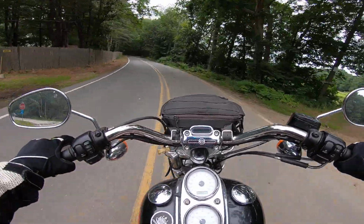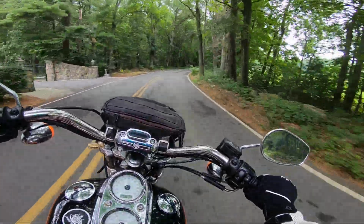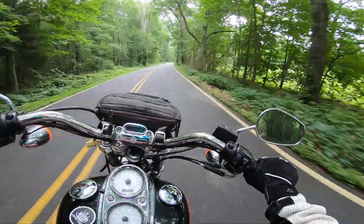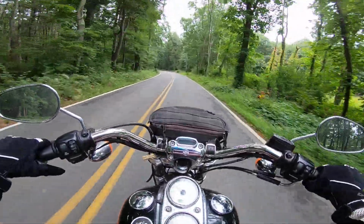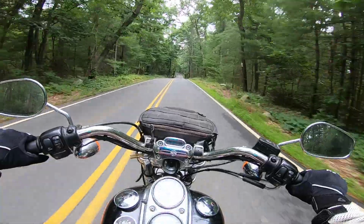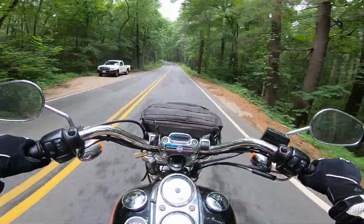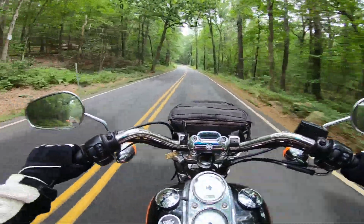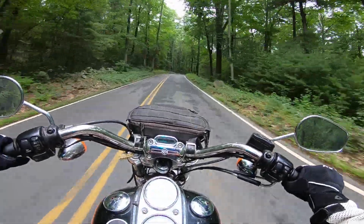All right, a lot of soft sand right there, boys and girls. Hey, here we are, Part 2. Again, I've been up this already in one direction, but I haven't vetted the road in the other direction. So I'm not sure where the sand lies on this side, and of course I've been off the road for a few minutes, so I don't know if Lance Armstrong is making an appearance. I don't know if there's any speed traps. So I'm taking it easy. I'm also in my mid-40s, so I'm not trying to impress anybody here. I'm just trying to have a good time. And crashing is not a good time for me. Ask me how I know.